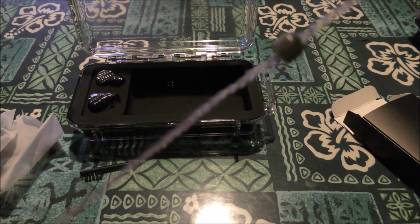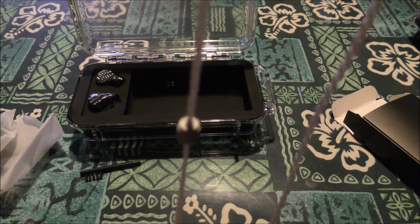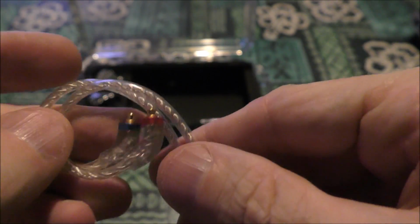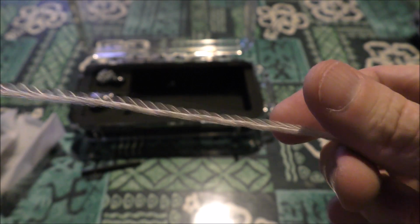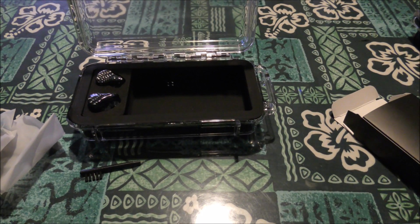If you're a chin slider aficionado, this might not be yours. I don't care actually. I like that it's got that little grip on it. Get to the top and we've got the nice little extra red. That's a big deal to me, I've come to learn. There's nothing like sitting here looking like, is that an L or an R? That's 5 seconds of my life that I don't want to give up. So cable seems decent.